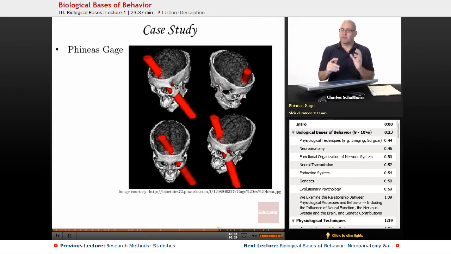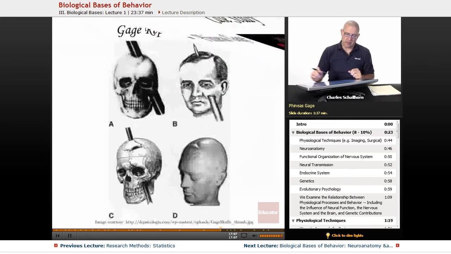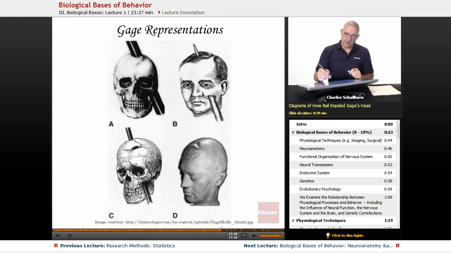So the question is, what can this tell us about human behavior? And what it told us a lot of is that the frontal lobe mediates or controls what some of our more animalistic desires might happen to be. And these are some more Gage representations. And you can see here where it goes in under the cheekbone and then out through just back behind the hairline. And this shows an actual size going through a skull, another representation. And then this, what his head would have looked like after he healed up, based on some photographs and some other representations that we have of Gage.